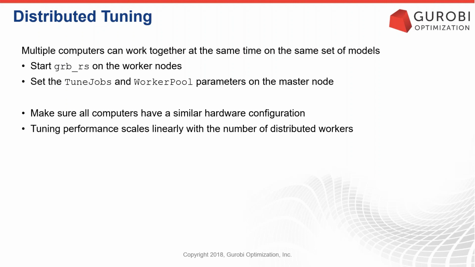The good news is tuning performance scales really linearly. That means if you have 2 or 3 or 4 similar machines, you can also process 2 or 3 or 4 times as many parameter sets at the same time. So that's also how we work here at Gurobi. We have multiple machines. We always use many machines to tune specific models. And this is really helpful because it allows you to tune in much shorter time using many different machines.